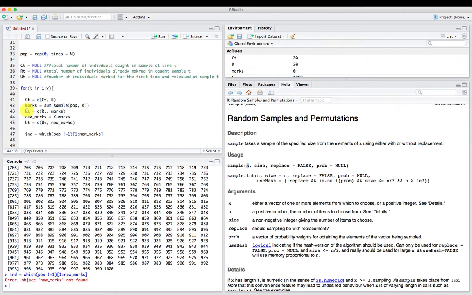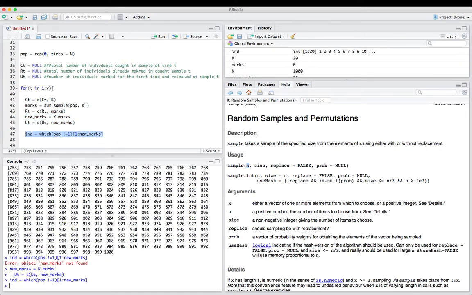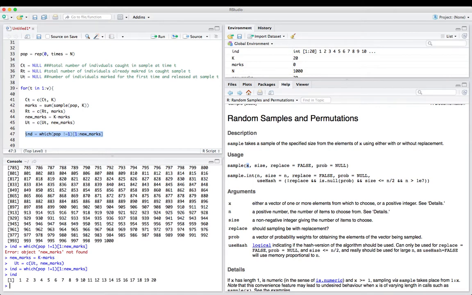Oops, new marks is not found. So our index for those are the first fish that we're going to mark, just 1 through 20. That's the index. So pop of our index is going to equal 1.